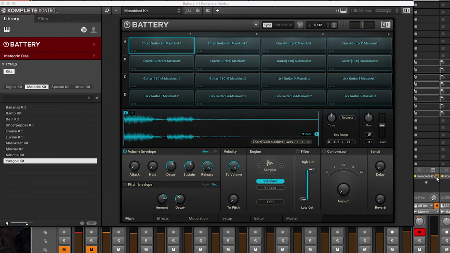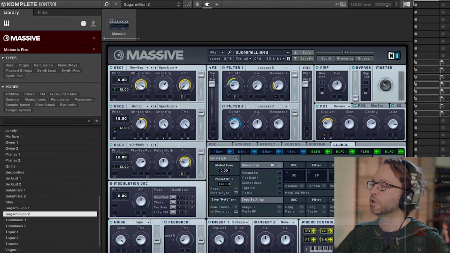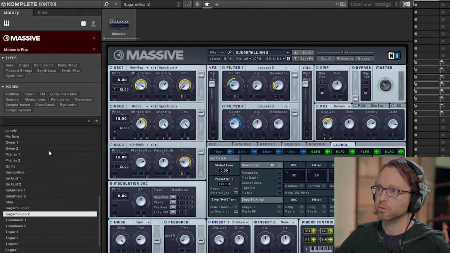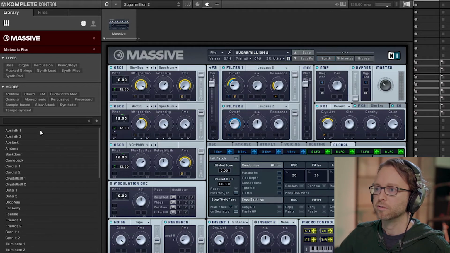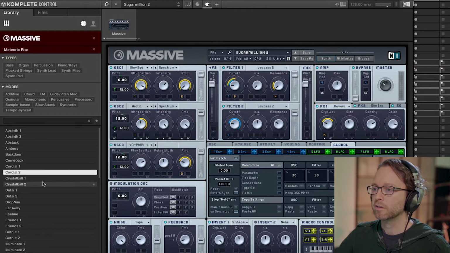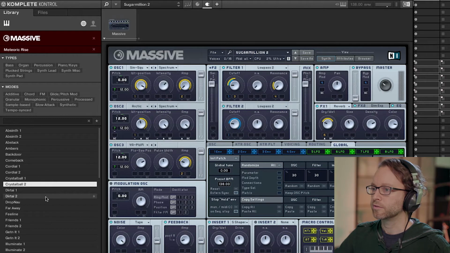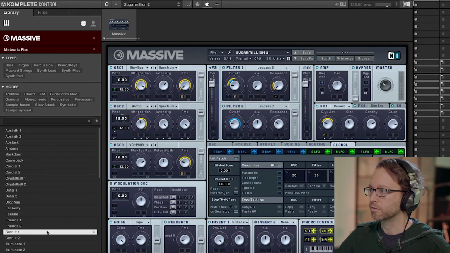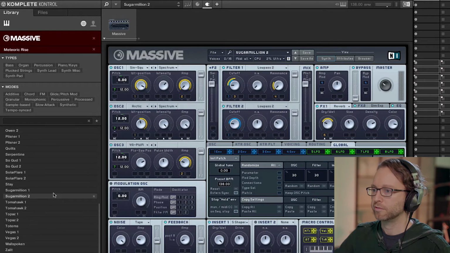And now, speaking of instrument sounds, we're going to check out the Massive presets for Meteoric Rise, of which there are 52. And again, they're all tagged here and categorized so you can narrow down to what you like. And everything is fully editable, so these presets are just going to get you started, but of course you can use all of Massive's great interface features to arrive at the sounds that you want to take these to.